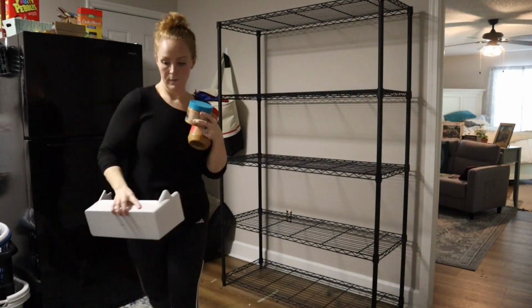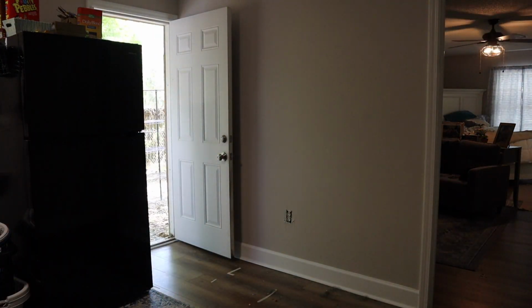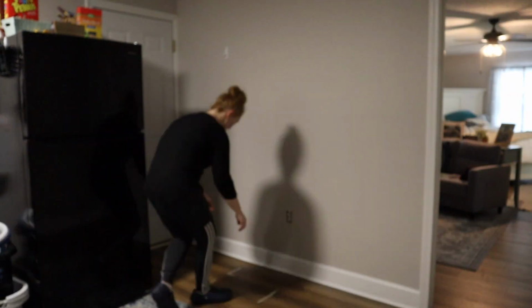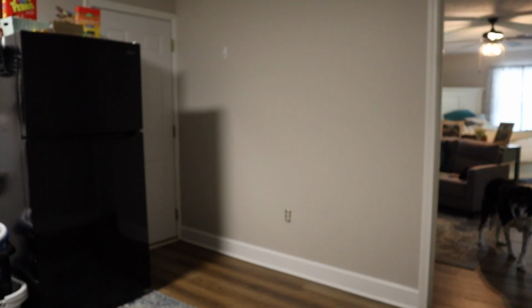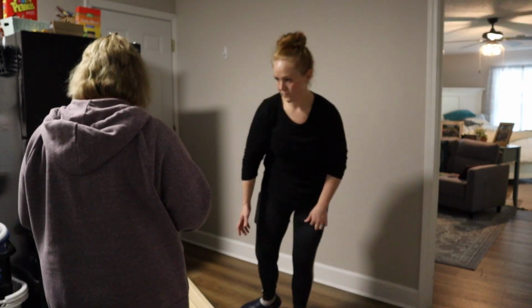So once we had everything off of these shelves, we had to maneuver that system outside where my husband's going to pick it up and use it in the garage. And that tape that you see on the floor was marking out where the IVAR system would actually fit when we were trying to decide which one we were going to get. So that's what that's about.